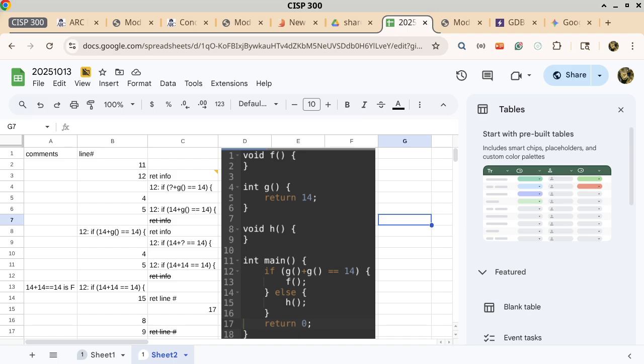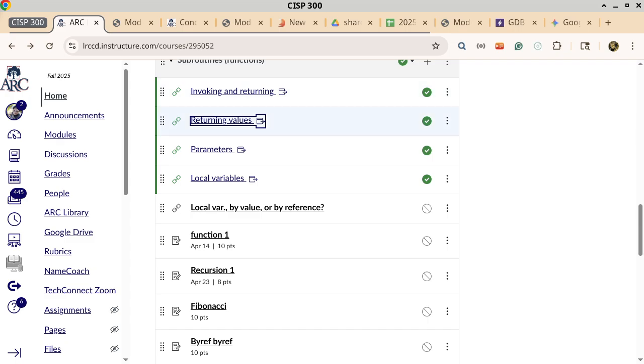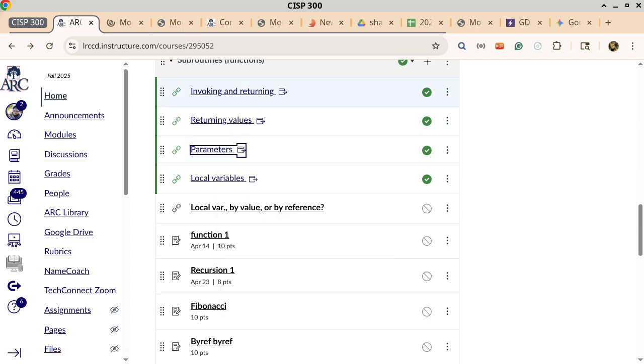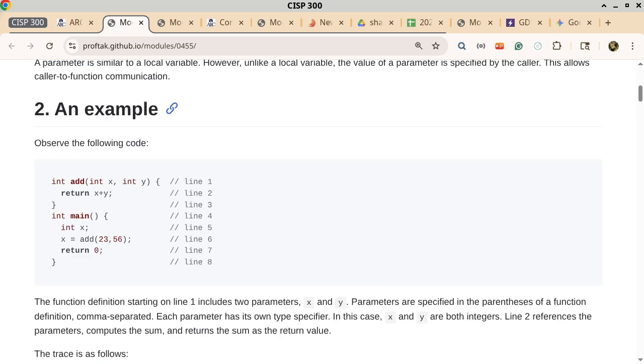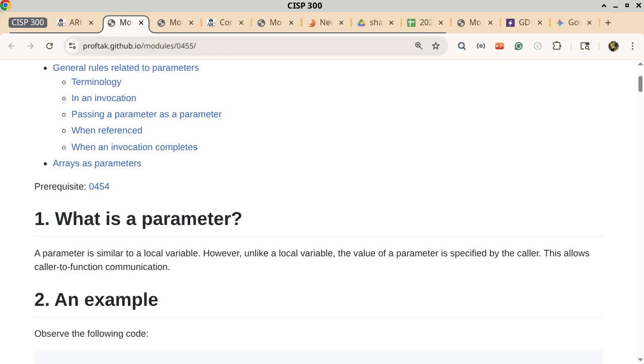So what we're going to do next is to continue to talk about parameters, but just a little bit, because parameters go pretty deep, and we only have to get through a part of it. Then we combine that concept with return value, and then we can go back and continue with more discussion. So let's go back to here, and this time we're going to start with parameters. All right, so this is parameters. It briefly explains what a parameter is. This one also makes use of a local variable, which we still haven't talked about. That's fine. We don't need that for now. I can just make sample programs that do not do that.